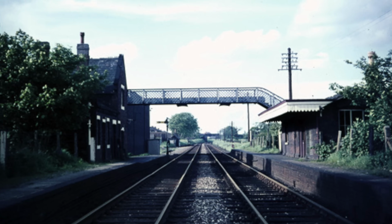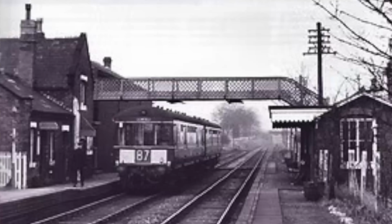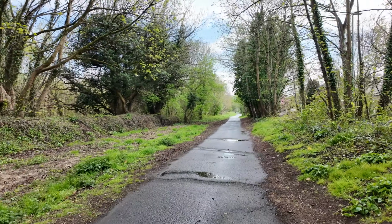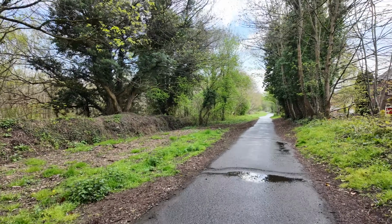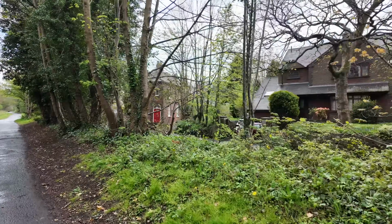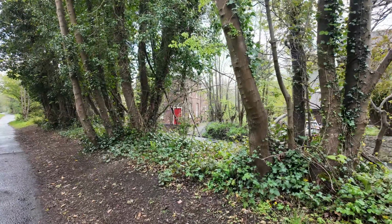So to the right of me here is Station Road, which means here was the site of Walsall's Station. It'll look very different back in the time. And what you'll also notice is the surface is a little bit different, and this is because this is the original cycleway that was done. Back the Track have cleared behind. This has been in place for quite some time. And what you do get on these tarmac paths is where roots grow under, and you get these sort of bulging sections. But overall the path's still in a very good way.